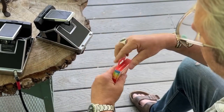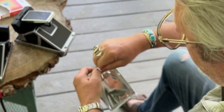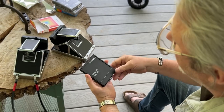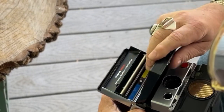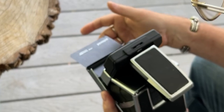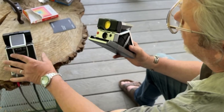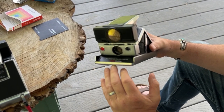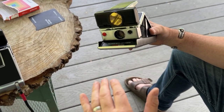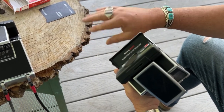So we've got our SX-70 — let's open it up. You never want to put your thumb on the film pack and push on it if you can help it. Pop it in, and it ejects the dark slide. You'll notice on both of these cameras that I'm not running a frog tongue. My general thought is that the newest film, Generation 4, doesn't really need the frog tongue — I think it's causing more problems, potentially leaving little roller marks. So what I do is when the film comes out, I just quickly turn it over and put it in a bag.